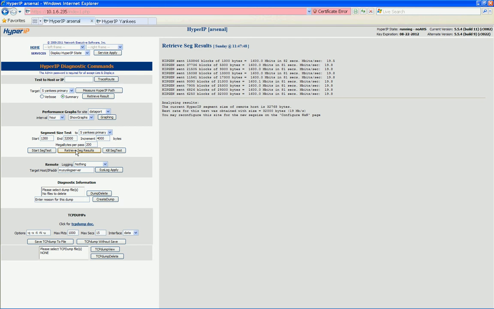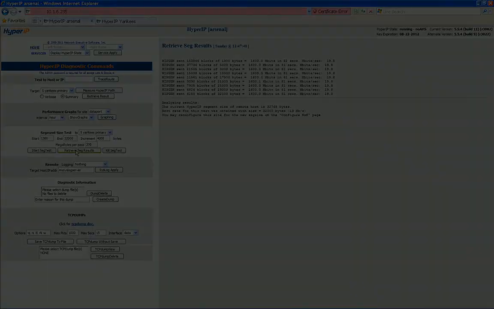In a non-impeded network, the passes should all take approximately the same amount of time and show similar speed results. If this is the case, leave the site seg size at the default setting. If the test looks like it is hung or speeds are dropping substantially, you can kill seg test and use the byte size of the highest bandwidth pass so far as the site seg size.